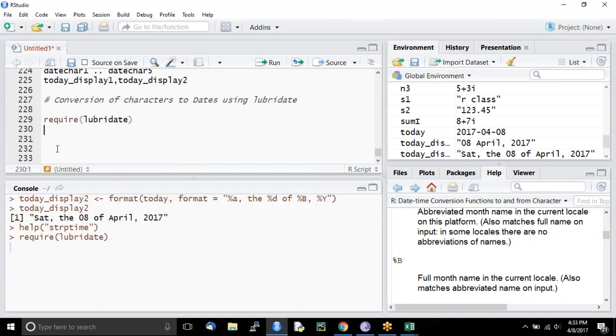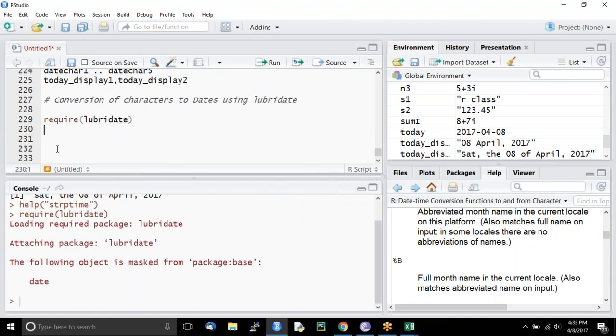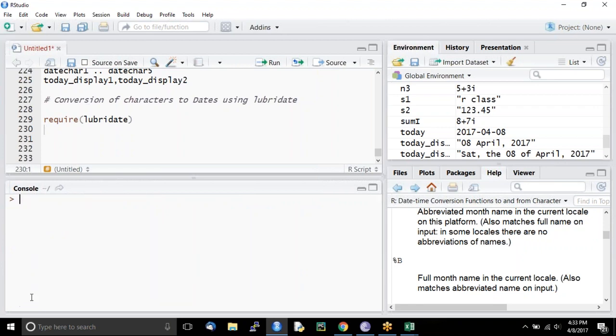Again, this is one of the packages that I have used most frequently in my projects, along with ggplot, dplyr, plyr, Shiny, R Markdown and plotly.